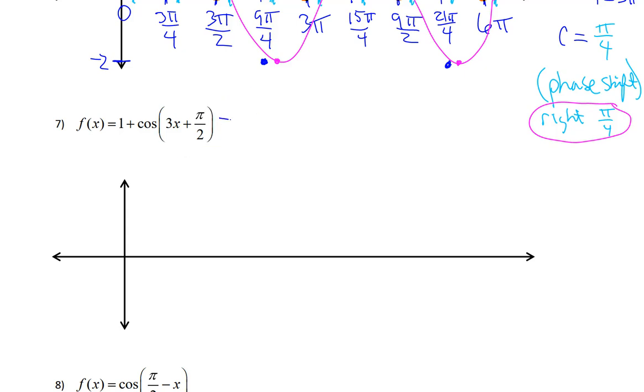So let's do this. I'm going to rewrite this whole thing then as the cosine. I'll put the 1 at the end here. The cosine of, I'm going to factor out whatever's in front of the x. So that happens to be a 3, which means inside we'd have an x and then a plus and then something else. So the question is, if I distribute the 3 into this blank, what should be there so I end up with pi over 2?